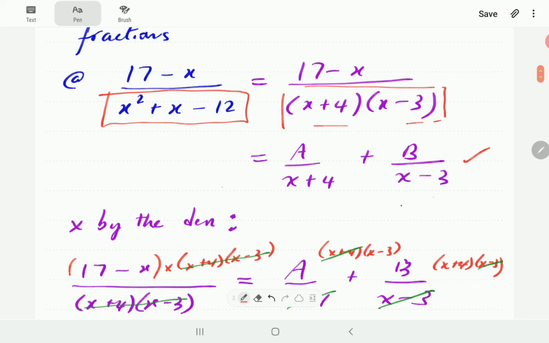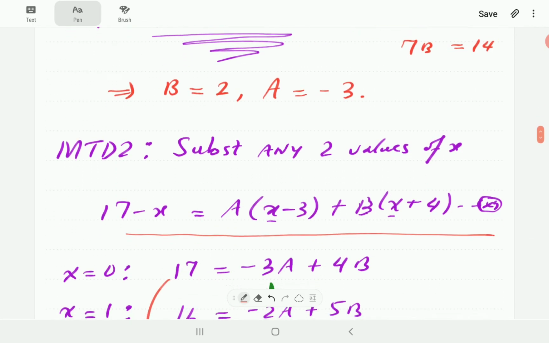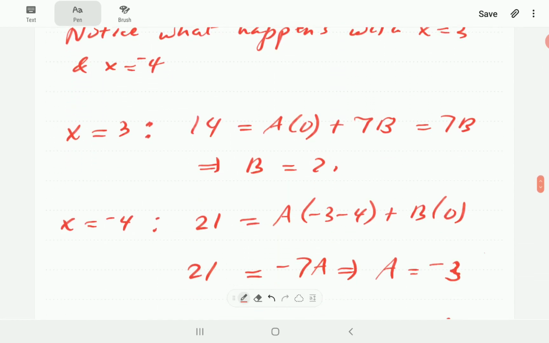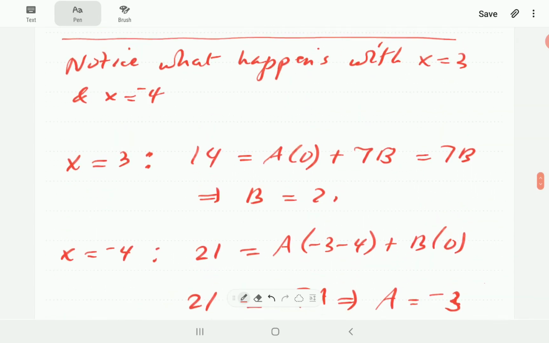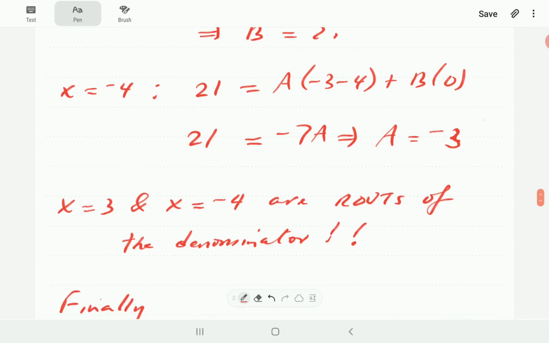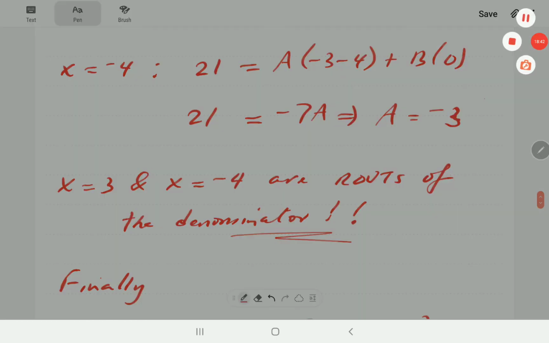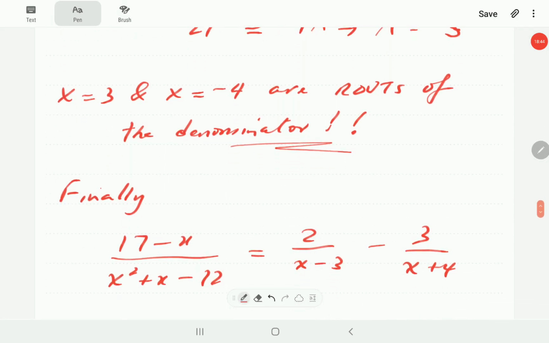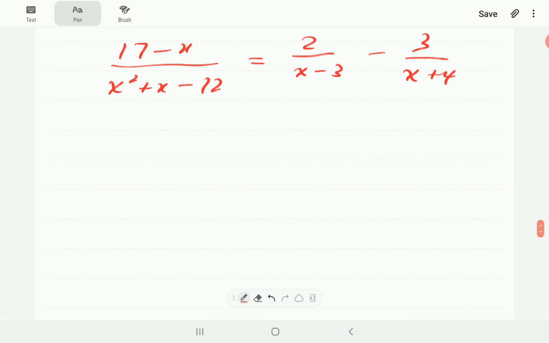Okay, so those were the two methods. In the next example, we will not necessarily do both of them. Actually, we prefer the second method, using the roots, because that's going to work out pretty quickly. Okay, one more example, and then we will give you something that you can try yourself.